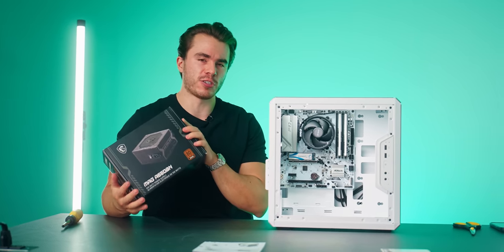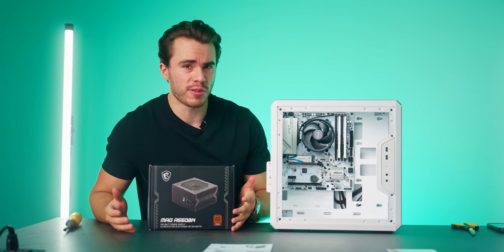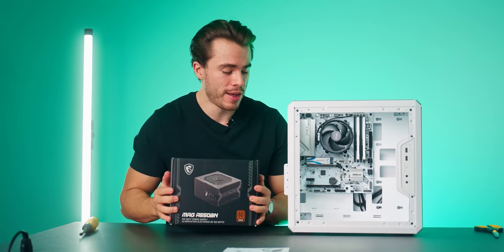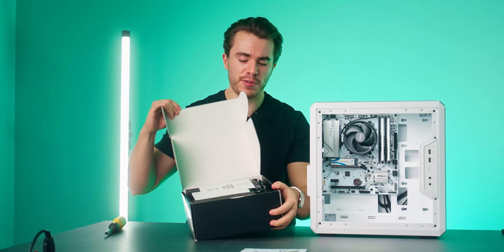If you wanna just be a little more future-proof, if you don't wanna upgrade the graphics card or the processor later down the road, you can have a higher wattage power supply right off the bat that'll support those upgrades. But for the moment, 550 watts is perfectly fine for this system.